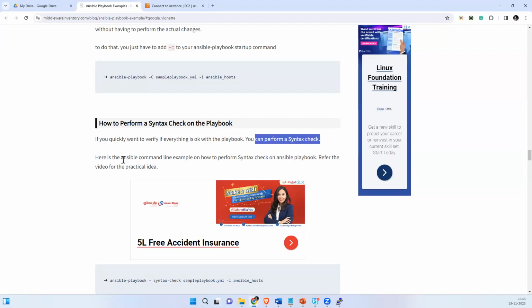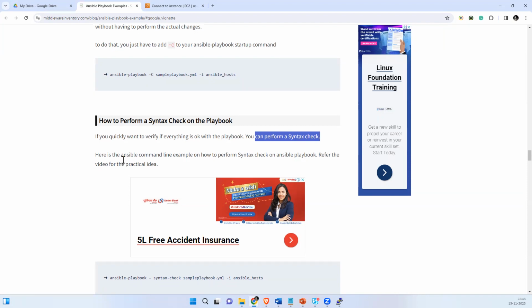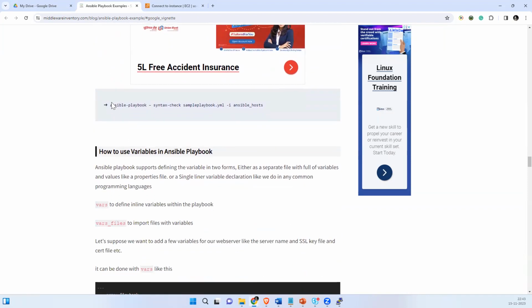So here is the Ansible command line example on how to perform a syntax check on an Ansible playbook. Or you can check the syntax using ansible-playbook hyphen syntax check. So let's check the syntax of the Ansible playbook.